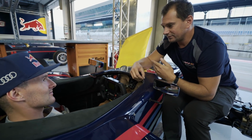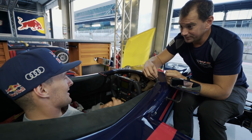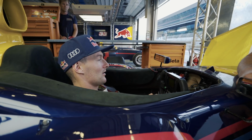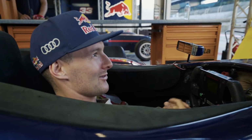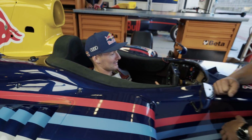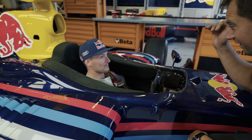Maybe you have to. I've never driven a rallycross car, so I don't know how hard you have to brake. That's the big difference between sim and the rallycross car. I'm going to do a DTM young driver test with Audi, and I called Arno earlier this year and said, hey, I don't have any downforce experience. And when I've done some sim work, I see the braking is the biggest difference. Yeah, the braking and the fast corners.